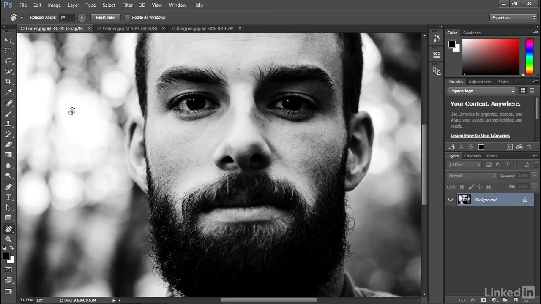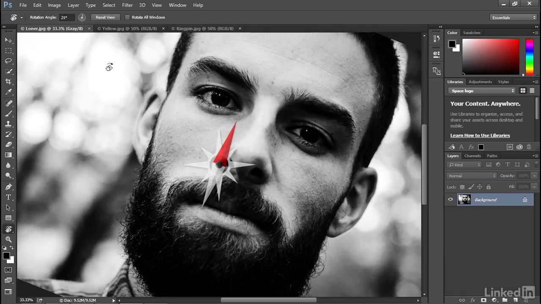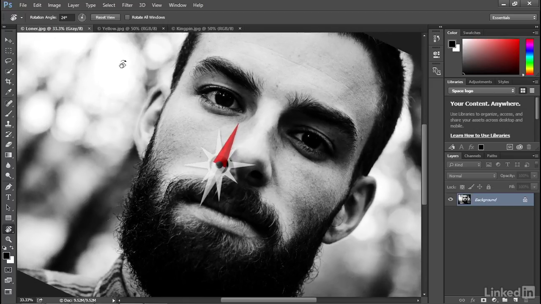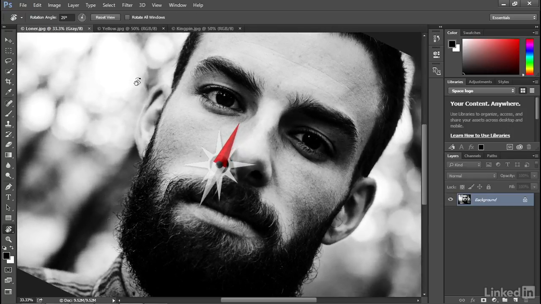Armed with that tool, just go ahead and drag inside the image window in order to rotate your view of the image. I stress you are not rotating the image itself, you're just rotating the image on screen. And you also have this compass rose, which helps you align the image. For example, at this point, I've rotated the image about 45 degrees. That's a little bit much though, so I'll taper it off to right about there and release.